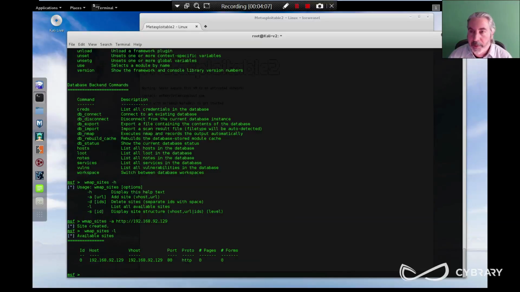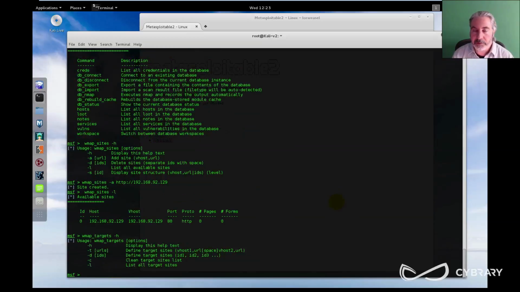Now I have to think about a target. So the target, as I was saying, could be a folder, like /phpinfo /index.php. But what I think I'd rather do is use the entire root folder of the website to see if I can get into all the different areas and then do a search for vulnerabilities as a group.